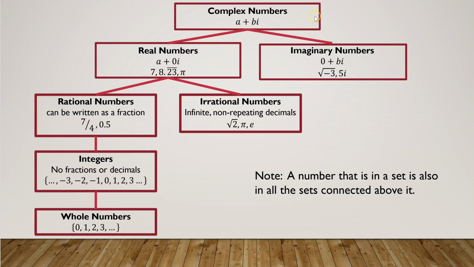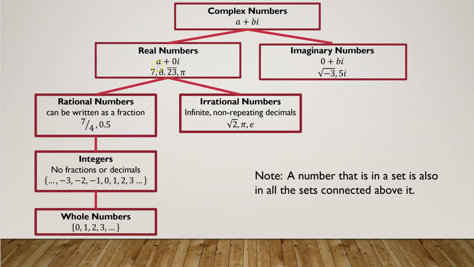Now, starting with the biggest set of numbers we have here, the complex numbers include both the real numbers and the imaginary numbers. We don't use the imaginary numbers very often. These are the numbers you get from square rooting a negative number. They are often indicated by having an i value, which represents the square root of negative 1. So there will be some times where we're going to use imaginary numbers more than others. And a pure imaginary number would be a number that doesn't have both parts, real and imaginary. It only has the imaginary piece. That's why the a value is 0 in this case.